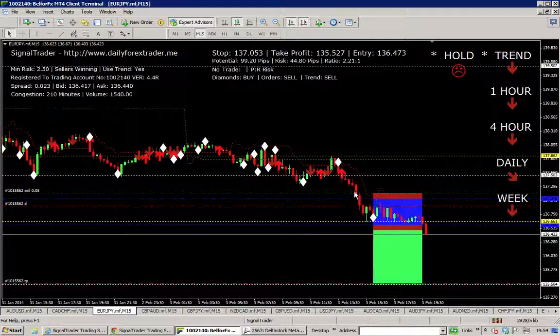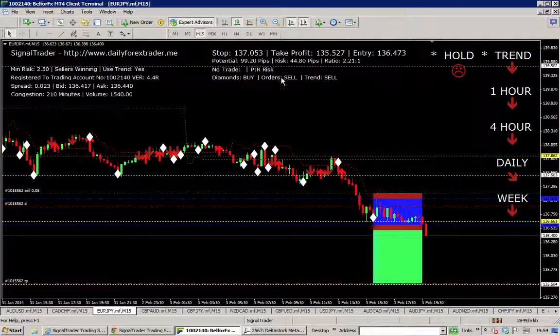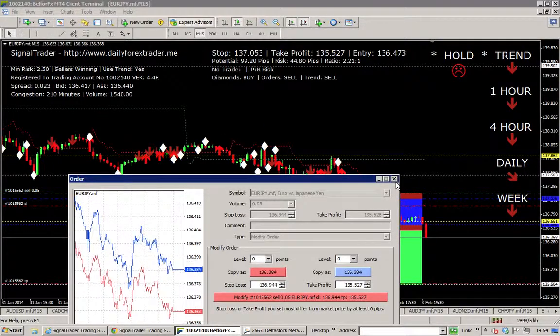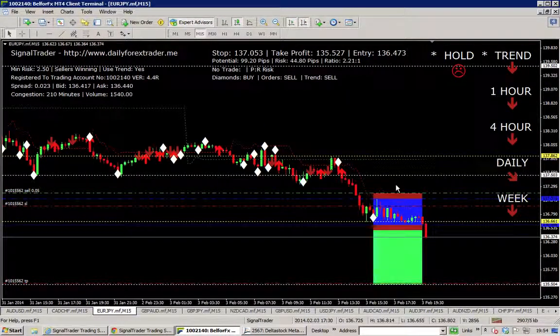Because we've actually got all this as well. So I entered here. You see the way it just stacks at certain congestion. Any minute now, I suspect that congestion will disappear and it will say no congestion, because it's broken out of it. So we're dropping down for the final push towards 1.355, whatever that's actually at, the take profit. 1.35 something or other. SignalTrader worked that out, not me. It works out all the targets and everything. So that's the sort of trade that you'll get with the SignalTrader trading system.